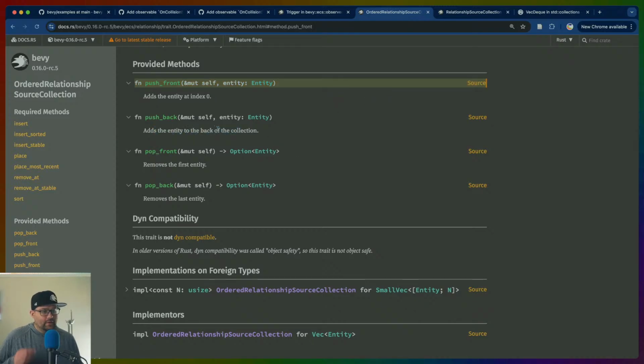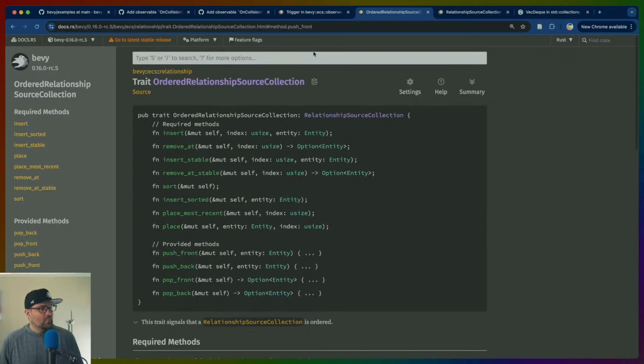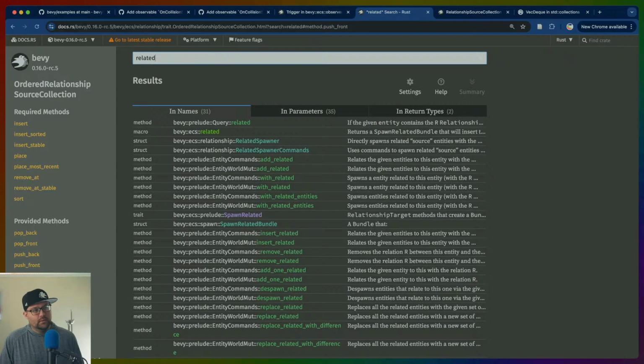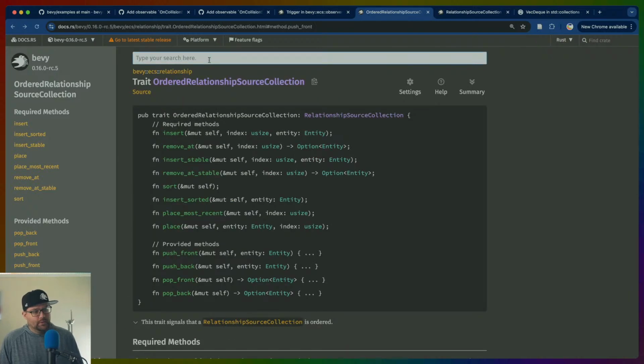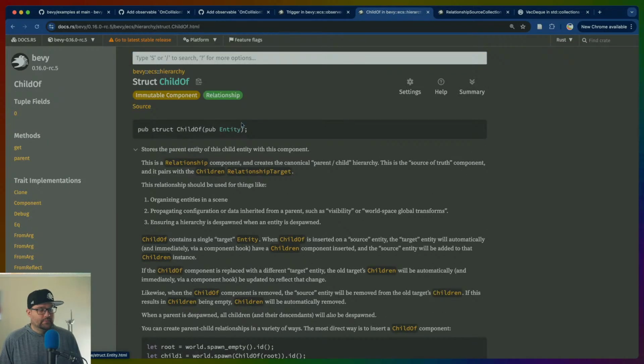Like, this is definitely possible. I can't think of the spawning APIs that would let you access this intentionally. Right, like related would let you specify the order. But if you spawn child of, right?